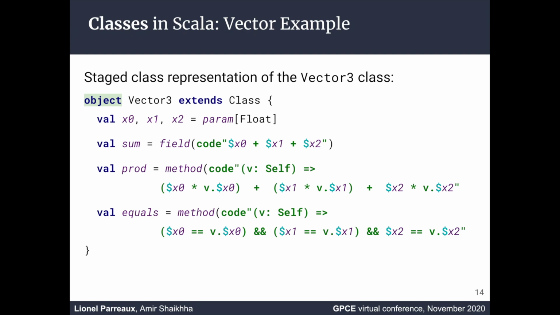Notice that their bodies are now given as program fragments. In a stage class, self refers to the type of the class being defined. One can call the GenerateCode method on this stage class instance, which will generate the code of a class which is equivalent to the original unstaged vector3 class we saw before.